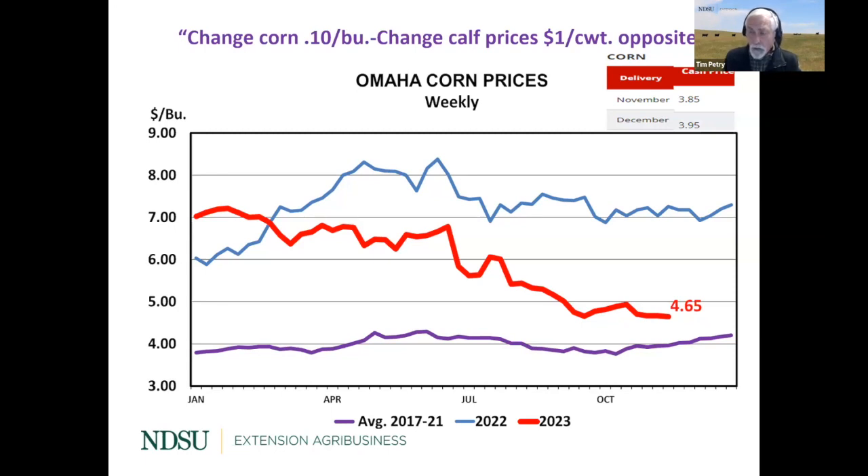An ethanol plant in North Dakota today was paying $3.85 for corn, which is 80 cents less than Omaha. We do background a lot of cattle in North Dakota, and one of the reasons is because feed and corn are cheaper, and we have a lot of alternative feeds that work very well in a backgrounding ration. The feedlots at Omaha want to buy 850-pound steers and heifers — they let us grow them cheaper up here, then pour the coals to them with their more expensive corn.